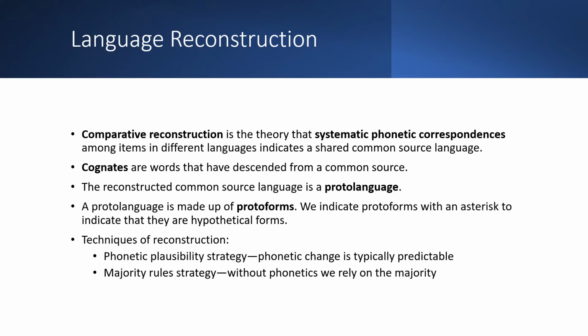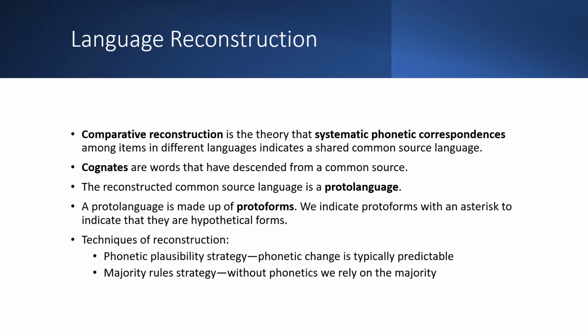Okay? So a proto-language is made up of proto-forms. It's not made up of real identifiable words because we don't know what words those ancient languages actually used, right? So what we're doing is we're making our best educated hypothesis for these forms that, based on what we know about language and linguistics and our contemporary languages, are most plausible as the roots of the proto-language that is the common source of our contemporary languages.